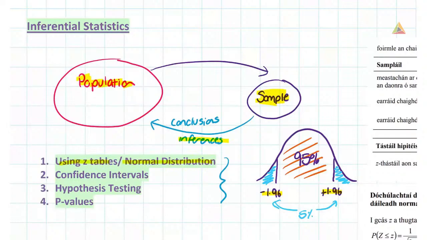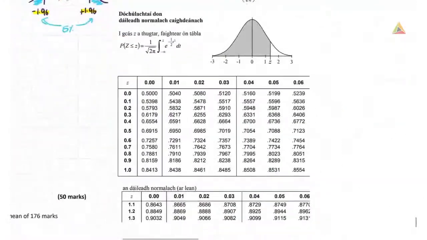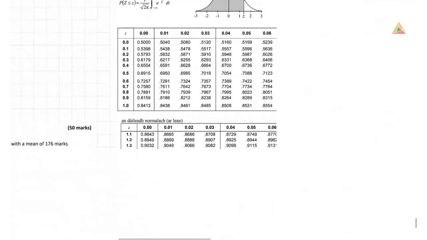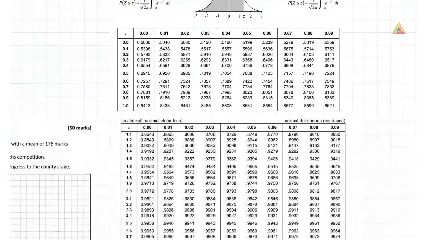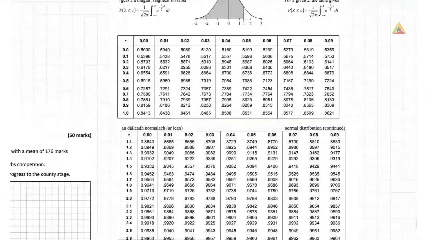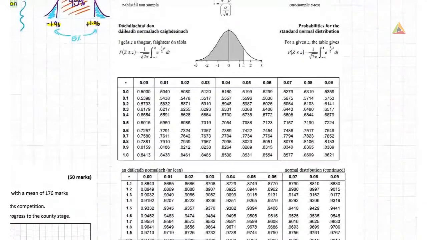Like I said, the first thing we need to be able to do is understand that normal distribution and use the Z table. I'm just going to scroll across here to 2 pages from your log tables that you should be quite familiar with, page 36 and 37. Again, you'll see your normal distribution up there at the top, and 36 and 37 give us the probabilities for the normal distribution.